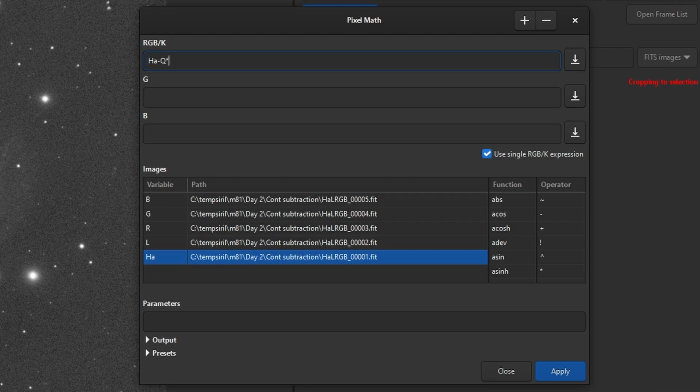I first like to just make the expression: open brackets, R minus median, and median is something that's new in Siril. In Siril 1.2 we couldn't do this previously, otherwise we would have made a video about it earlier. So median R, double brackets to close. Now going to the parameters. This is a value you need to play with. This is different for setups, for filters, whatever.